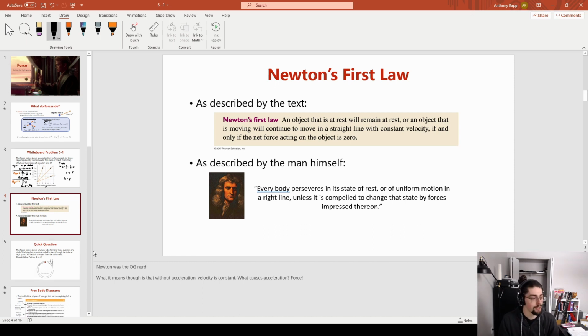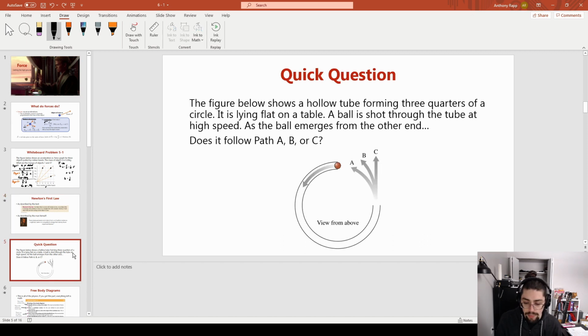But yeah, I think that definition's a little bit convoluted in language nowadays. So I like this one that's a little bit boxed in. That works a little bit better for myself. So with that in mind, though, think about this. We've got a concept check here. We've got like 3/4 of one of those cat toys where the ball's stuck in the track or something. But essentially what's going on here is I've got this ball and I'm going to launch it through this tube, and it's going to wrap all the way around the tube, and then right here it ends. Comes to a sudden end. There's no more tube. Of those 3 paths, which one do I most expect the ball to take? What do we think? A, B, or C?